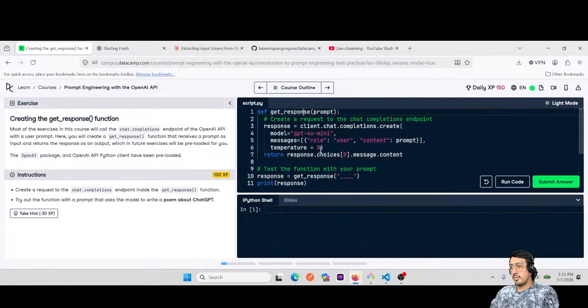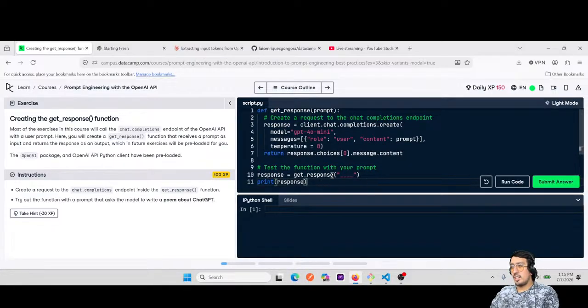Basically here you make a function definition, and then here you put the prompt, and then you put the response. Now I'm getting the preloaded response. It's saying that in this DataCamp environment, they already have this get response function defined, so I don't need to define it again.